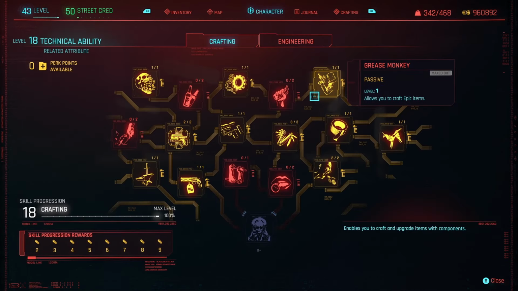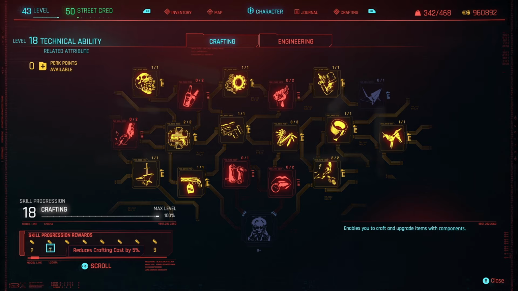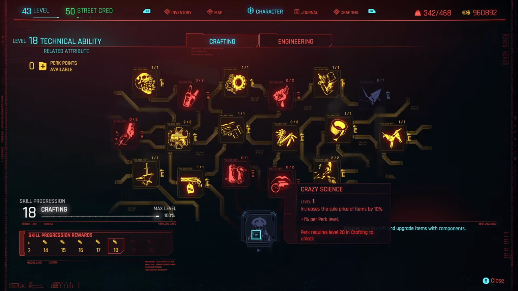There's another important thing here as well. Every time you're crafting, you're improving your crafting skill progression, and as this grows, you can see here reduced crafting cost by 5%. Perks get unlocked, you unlock new crafting specs, and if you get up to level 20, you gain this skill, Crazy Science, which increases the sale price of your items by 10%. So if you can, maybe make use of getting Tech to level 20 and get this perk as well, and just continue to make more and more eddies. It's very simple, very effective. Yes, there are some hoops to jump through in terms of having that high tech ability and having the crafting specs, but in general it's a super simple way to make some very, very crazy eddies.